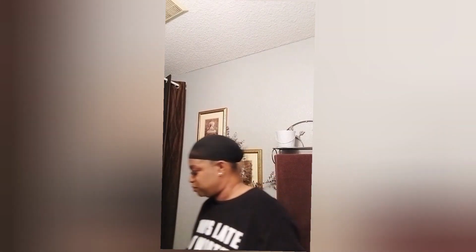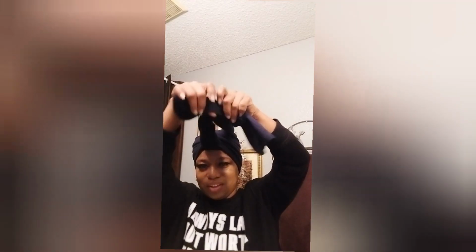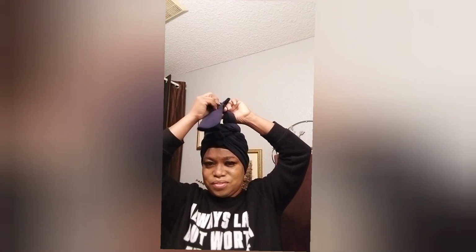Now, look number two. Now, this is an actual scarf, y'all. Actual scarf. Revamped. Take it to the back of your head, bring it up, crisscross it underneath, tie it one time, tie it two times. Then you're going to come over to the front and you're going to tuck it under. You're going to take this one.